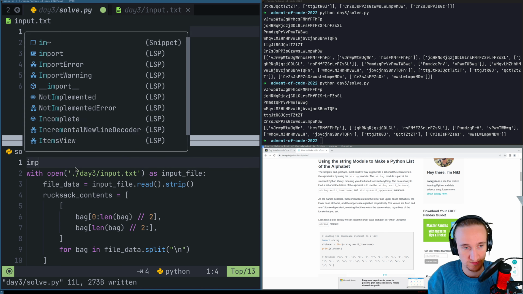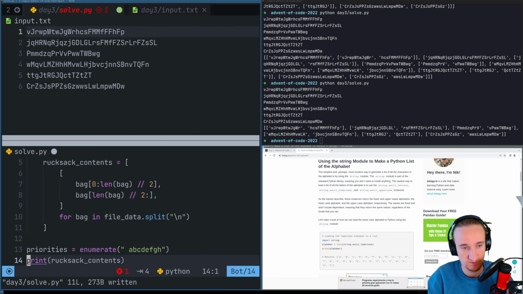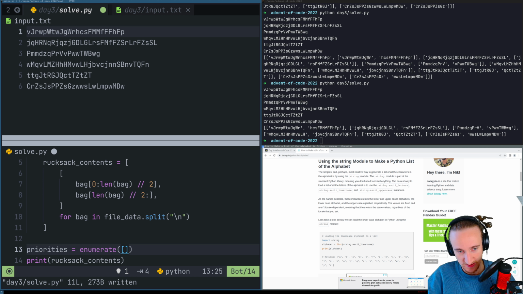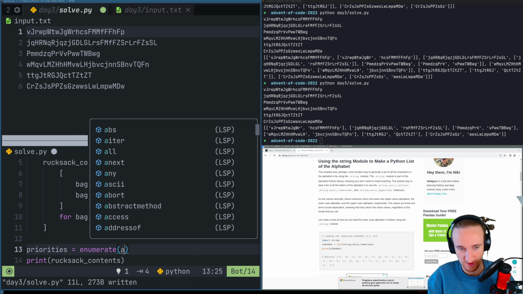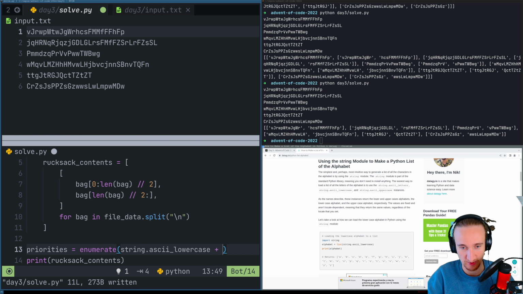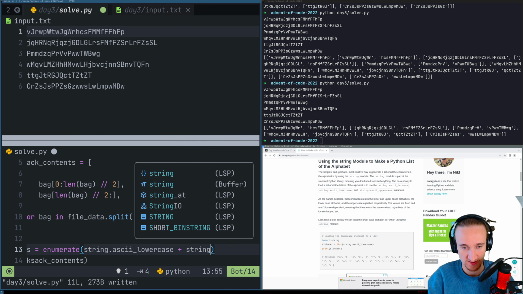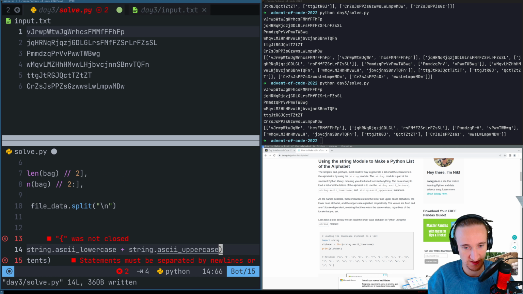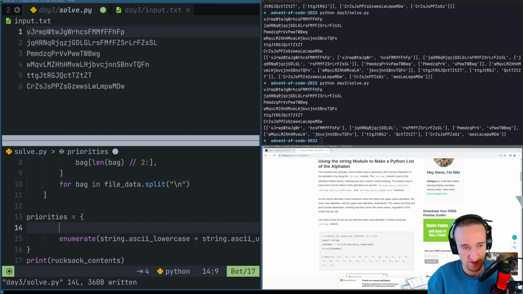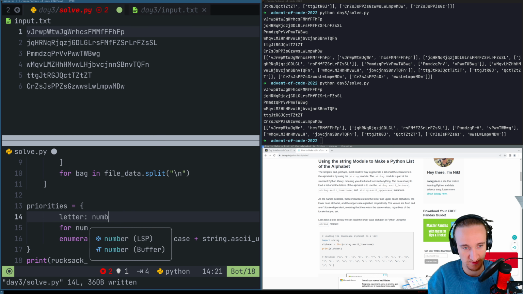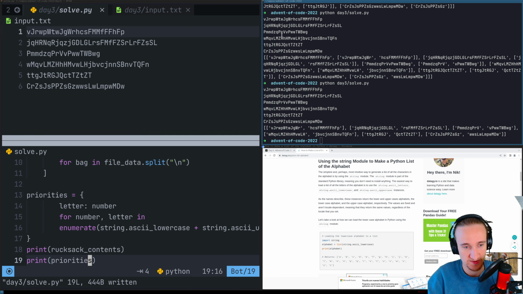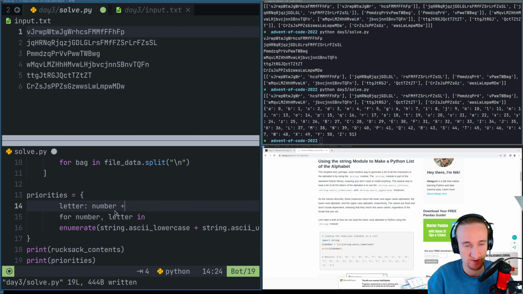So this is somehow like enumerate string dot ascii lowercase plus string dot ascii uppercase, and then actually this should be somehow like, okay, for number, letter in, so this should be letter, number priorities and number plus 1.